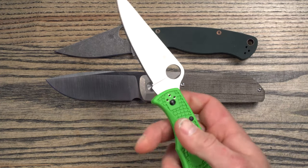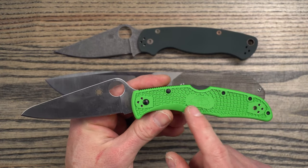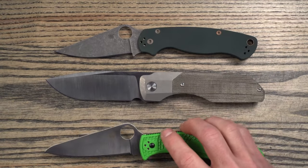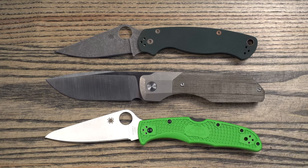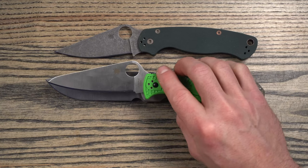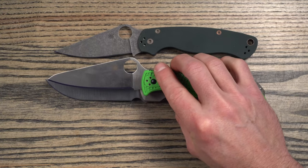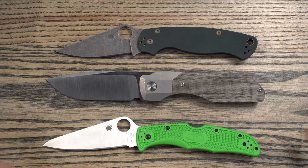Next up, I'm going to bring up the Endura, or this one's the Pacific Salt 2, but it's essentially the same here. And you can see that they're actually about the same size. So comparatively, this is the size of an Endura. You can see the cutting edges are just about the same and overall lengths are just about the same.